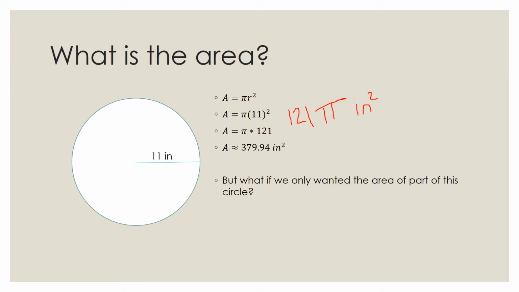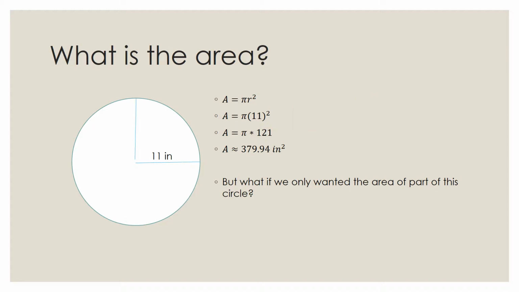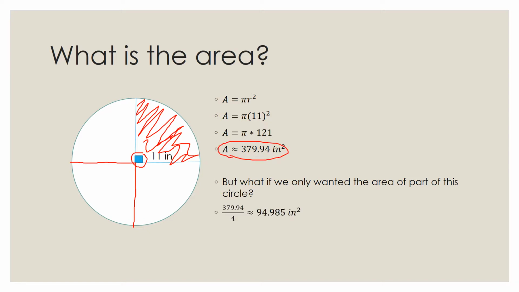But what if we only wanted part of this circle? So let's say we only wanted this little section within here. So we have a quarter of this circle, and we know it's a quarter because of this right angle right here. So I want to find this here. I have that right angle. I know that there are 360 degrees total in a circle. And if I have 4 sections with 90-degree angles in there, we've got our entire 360 degrees. But I only want to find a portion of it.